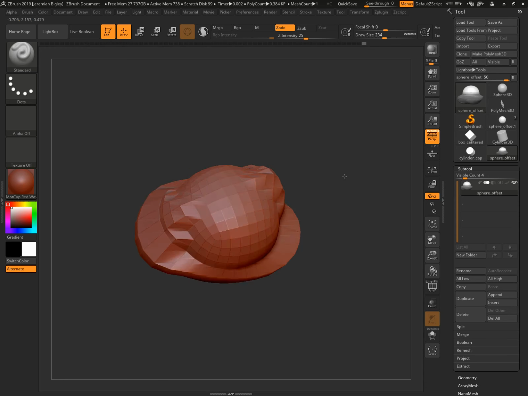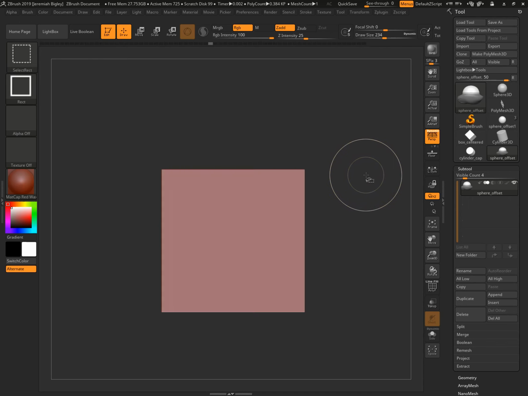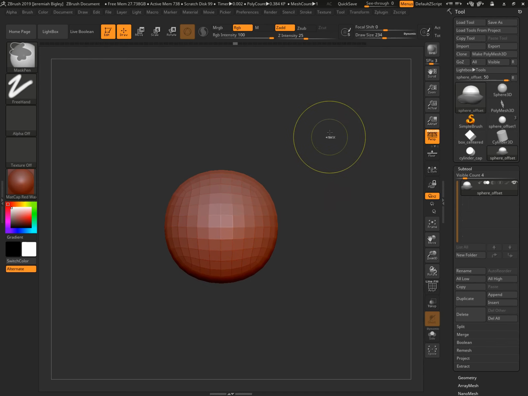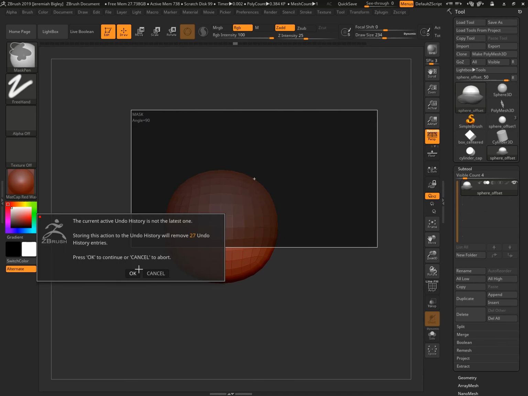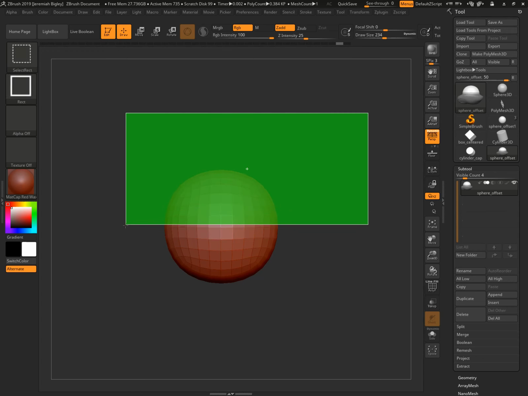And can't forget about hiding objects. Not only can we mask, but we can hide objects.